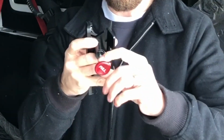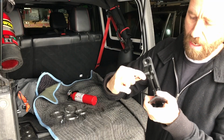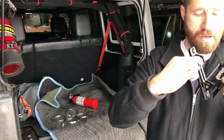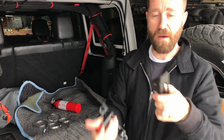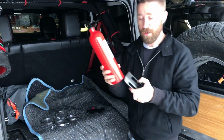This button here, when you pull that lever, it allows this to open up. Okay, there's a pin in here. You can see this pin. That pin pulls apart and it allows the hole here to be released. This is just resting on there, so it makes it really easy just to pull the pin and pull this thing off. Now what we have to do first is attach this to the fire extinguisher.